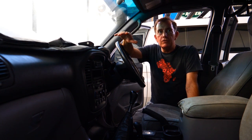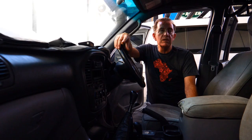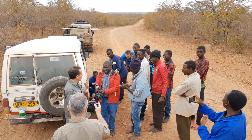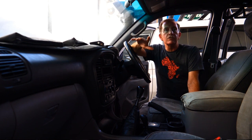A lot of the countries that you're going to go through will have certain regulations when you cross borders. The reflective tape that you're talking about for Zimbabwe is white reflective tape on the front. The honeycomb type of reflective tape, two strips, 100 mil long on the front bumpers, and two red strips on the back, and carry some spare with you. So yes, you need to know the legalities of going through each country.